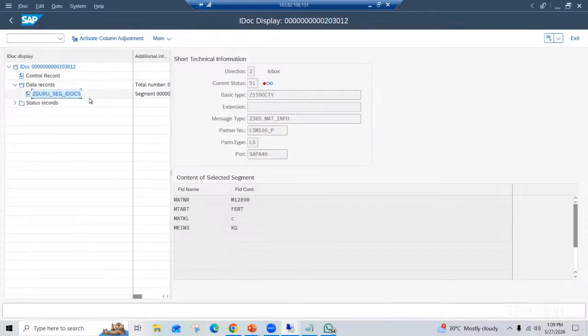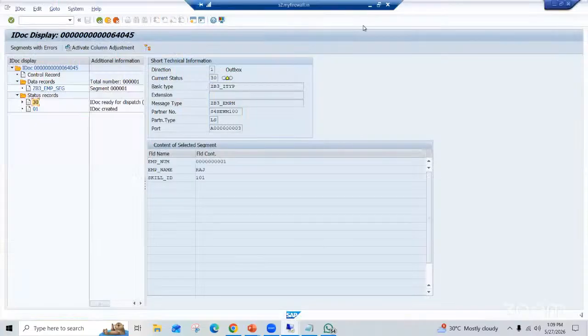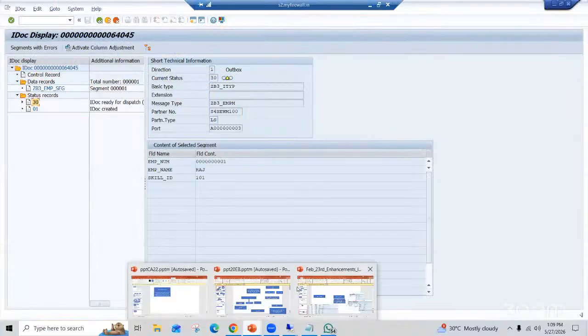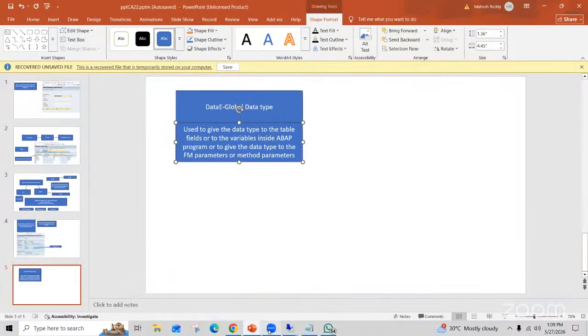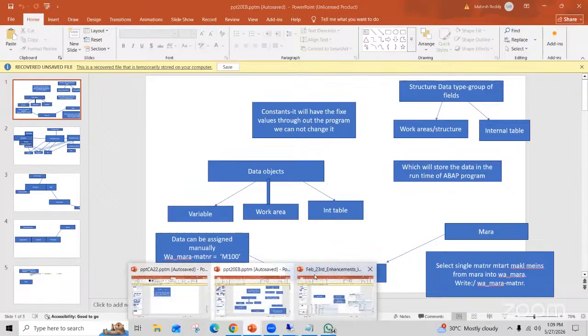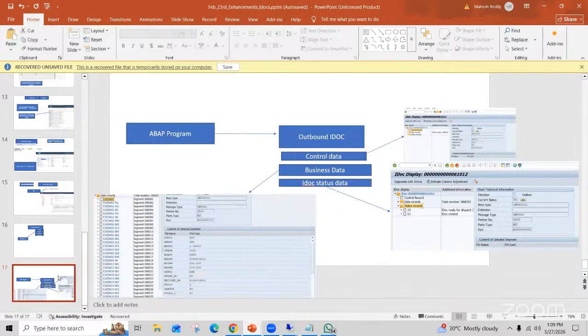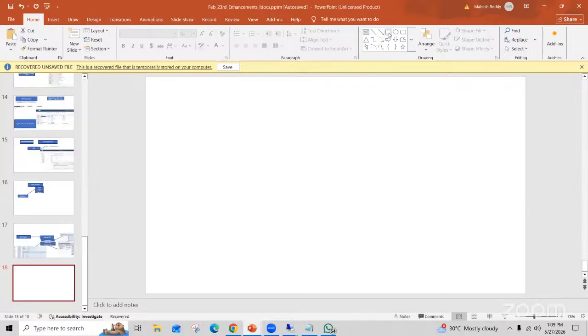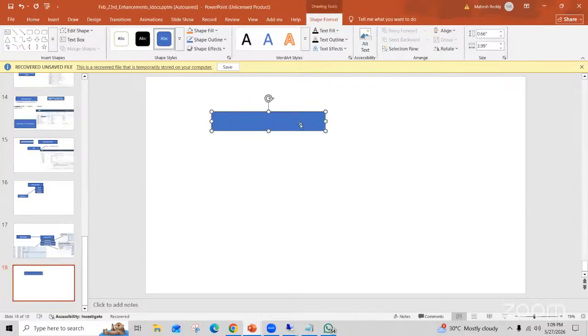What the concept here is, the inbound IDOC process. This inbound IDOC is going to trigger a function module.